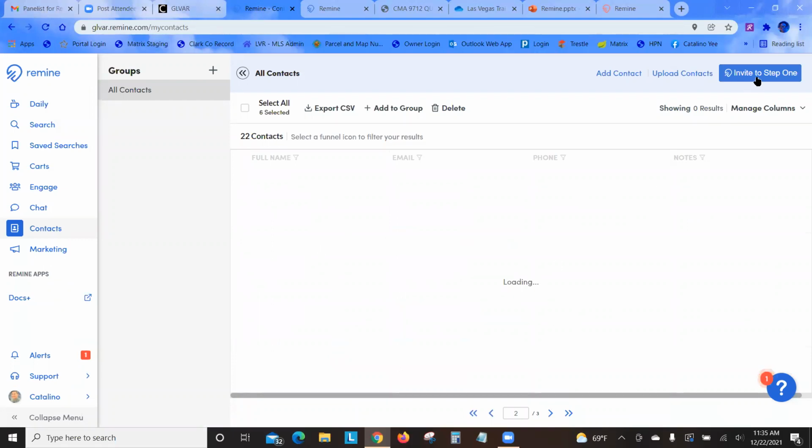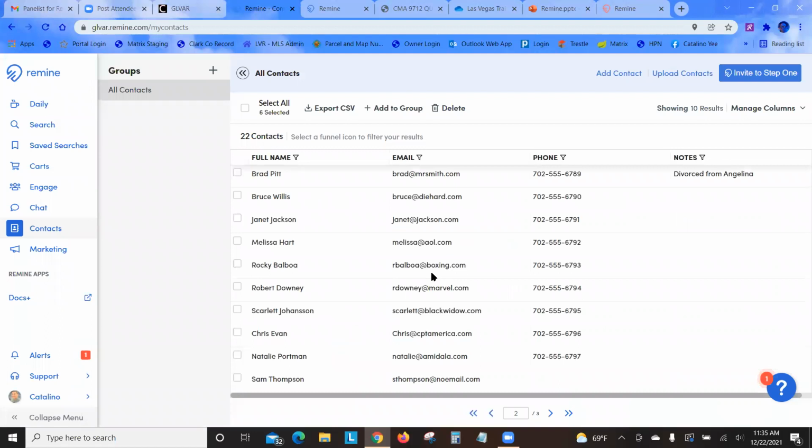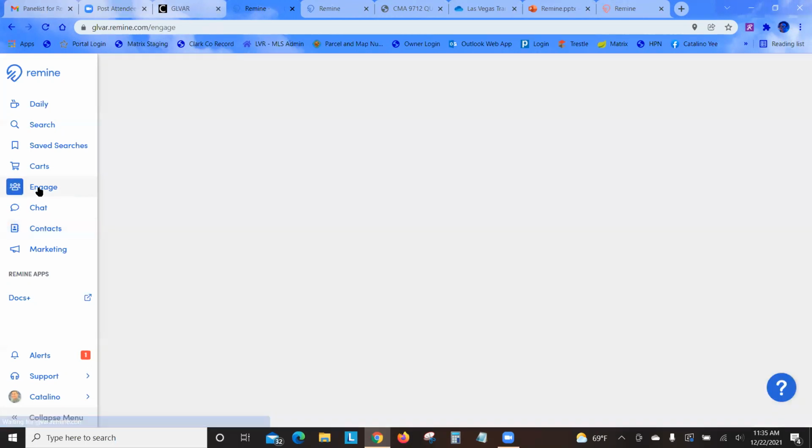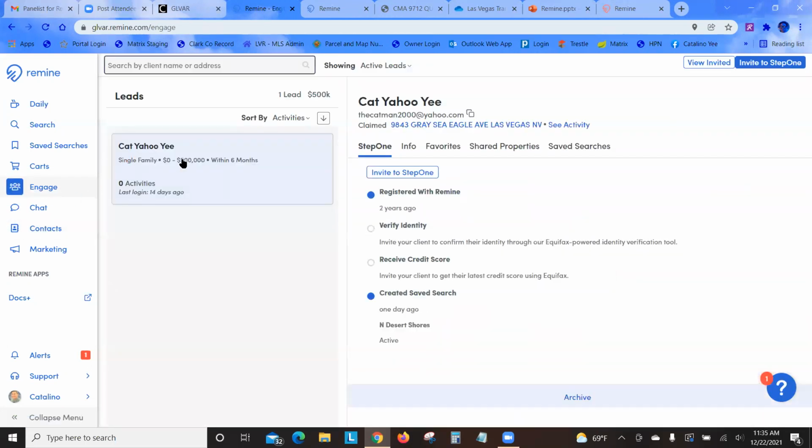Okay. And then after you invite them to step 1, how do you know if they're registered? Just go on the left. You see on the left-hand side, there's an option that says engage. Click engage, and you can see, like, I sent it to myself. I registered, look, registered with Remine 2 years ago. And after they registered, they can verify their identity, because they can't just say, hey, I'm John Smith, what's my credit score, right?